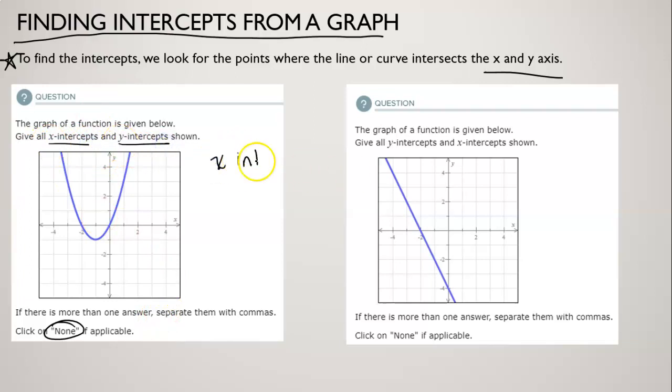So for the x-intercept, we are looking for where the blue curve crosses the x-axis. Well, that's our x-axis. It crosses here and here. It says if there is more than one answer, separate them with commas. So there's an x value of -2 and an x value of 0. We don't put parentheses around this because we're not talking about the point -2, 0. We're talking about two different x-intercepts, -2 and 0. The y-intercept, it only crosses the y-axis one time where y is equal to 0, so we just use 0. You pause the video and find your x and y-intercept on your own now.